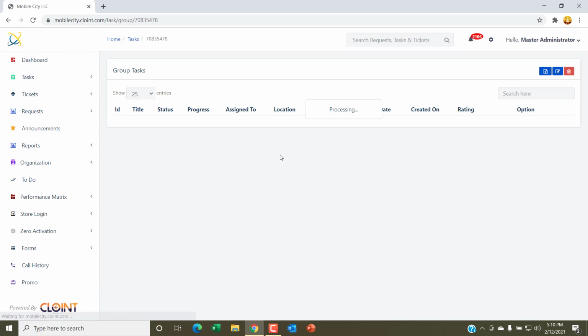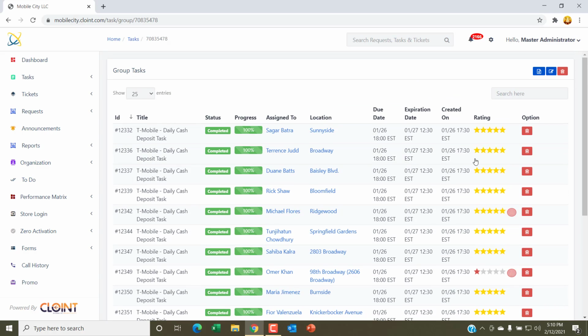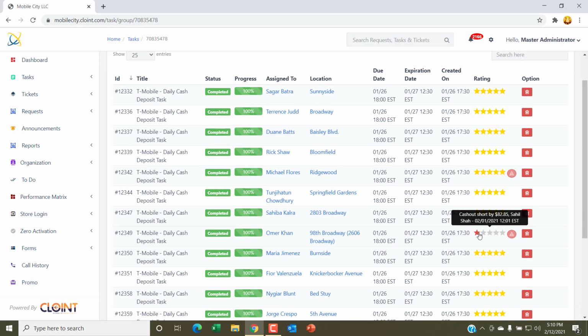There's a lot of ratings in it there, right? Now, what happens when someone gives you a rating? With the rating, if there are alerts, for example, this one actually has an alert in it. This one also has an alert. The alert gives an impression to an admin or anyone on the top to go and see there's something wrong in this transaction, right? This is the last piece that I wanted to bring in front of you.